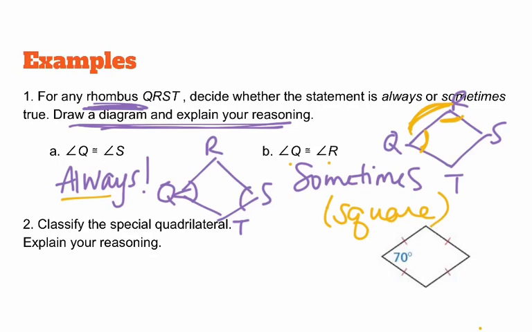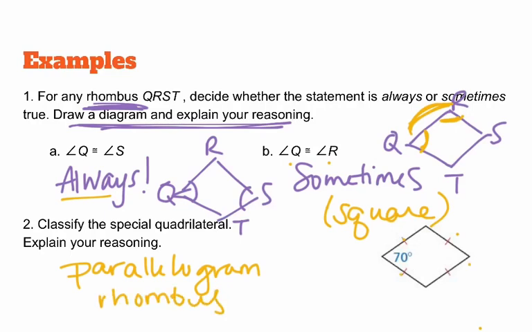All right, and number 2, it says classify this quadrilateral. So it's a quadrilateral, check. Opposite sides are congruent, check. Therefore, it's a parallelogram, right? Now, we have to keep going, see if there's anything else. Rectangle is out, because they're not 90-degree angles, therefore square is out. But since all 4 sides are congruent, it is also a rhombus. Those are the 2 names that I could give it. Rhombus is more specific, but both of those names would work.